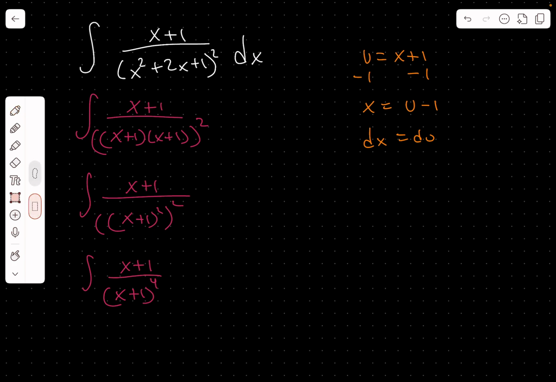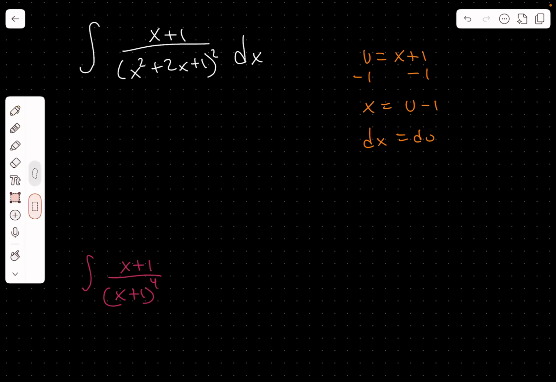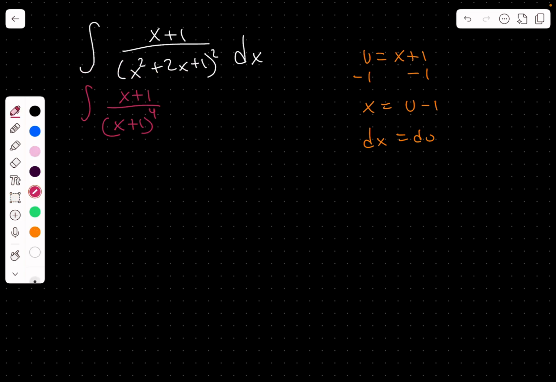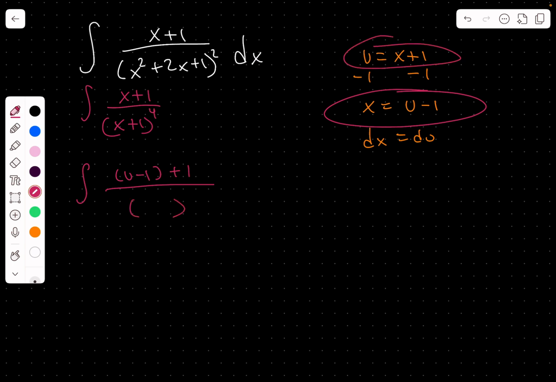So our integral, I'm going to erase this so I have more room. So now our integral is going to get rewritten as x must now be u minus 1. So where we have x, I'm going to put a parenthesis, and then I'm going to fill it in, right? It gets filled in with this, u minus 1, over, then again parentheses, we let u equal x plus 1. So x plus 1 gets written here to the 4th power. Oops, I forgot dx. And here would be du, right?